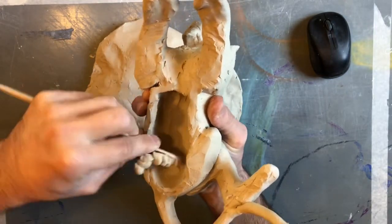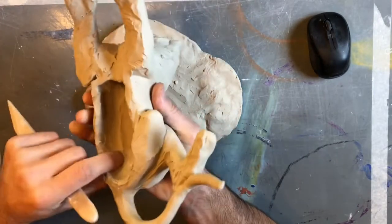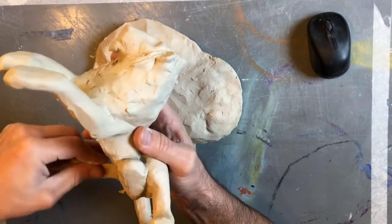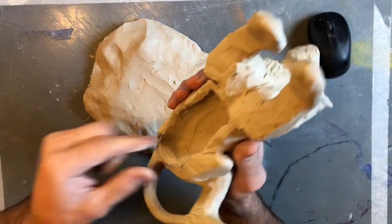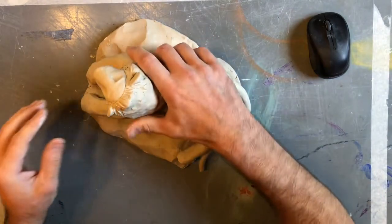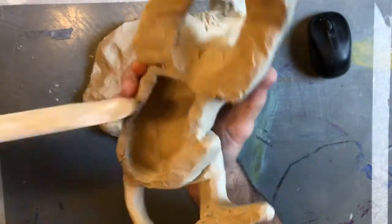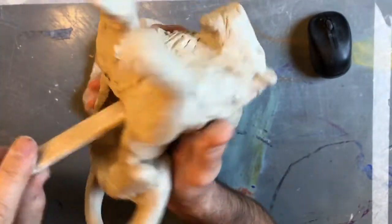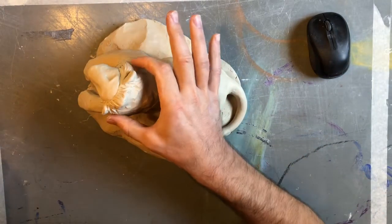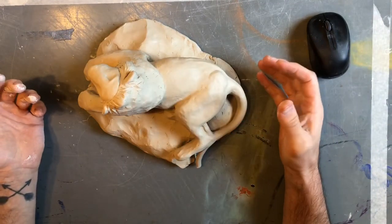It doesn't have to look pretty because all of this is unseen, right? This won't ever be seen. Okay, so you get the idea. If you have a situation where you can do that, do it. That's great. But for example, I dug up into the neck as much as I could with my tool, but I didn't want to go too much further. And I have this whole head that's really thick, right? It's like 3 inches thick in any direction. So I have to deal with it another way.